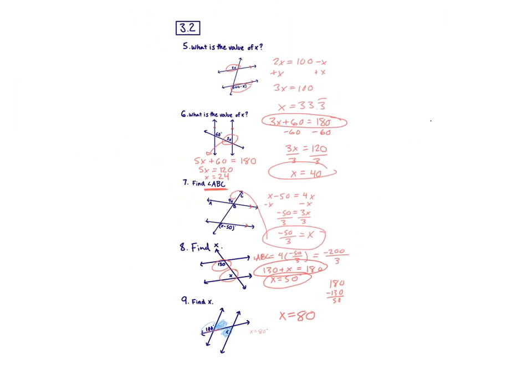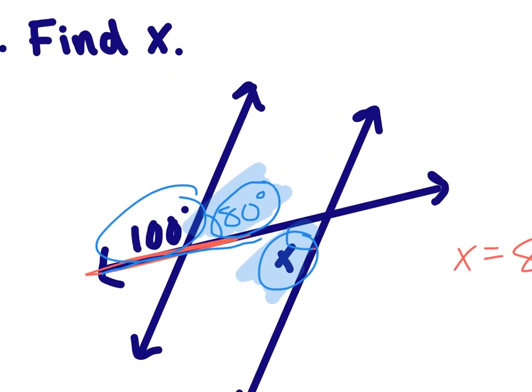Any questions on anything on this page, 5 through 9? Alexis. Okay, so number 9, I got kind of confused because since it's just the x and 100, don't you have to just put x equals 100? Okay, so what I was saying to Sarah was that we don't know what the relationship between this angle here and this one here is. They're not corresponding angles, so we don't know if they're congruent or not. So we need to find an angle that would be congruent to x, which would be the alternate interior angle, which is this one.